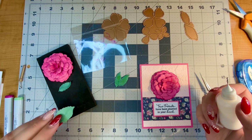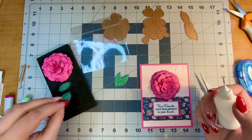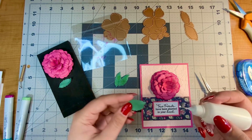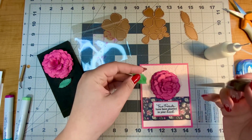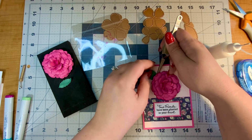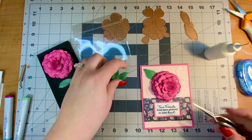my leaf, I rounded it face up going this way, face down, so the leaf has a little bit of life as well. Just sneak the leaves under, kind of where they go, right about there.